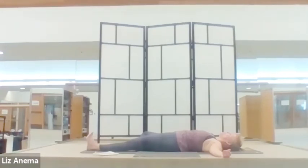When you're ready, take a deep breath. Inhale the arms up toward each other. Mist the hands and give yourself a hug here. Draw the elbows toward the sky. You might even open up the shoulder blades back behind you. Notice which elbow is by your face and switch that out.